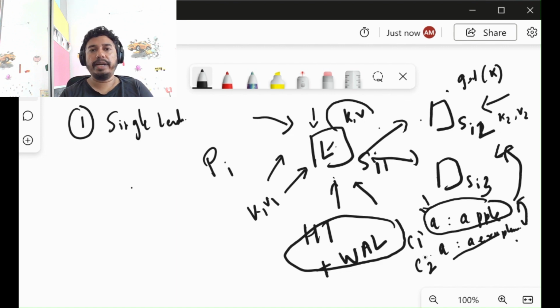NoSQL databases like DynamoDB or Cassandra are most suited for high write throughput applications, and that is why they do not have a single leader system, but they are basically leaderless, or a multi-leader system. Leaderless, I can say that they are leaderless systems. So there is no single server which acts as the leader, but there could be multiple leaders, and each leader can have some replicas. But yes, the problem with conflicts still persists, and they have their own algorithms for resolving those.